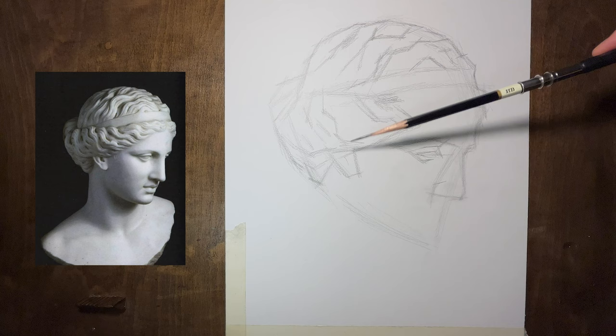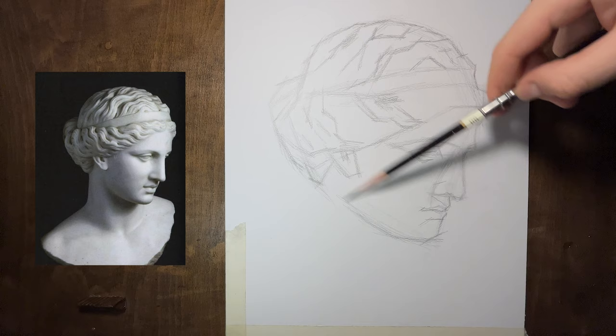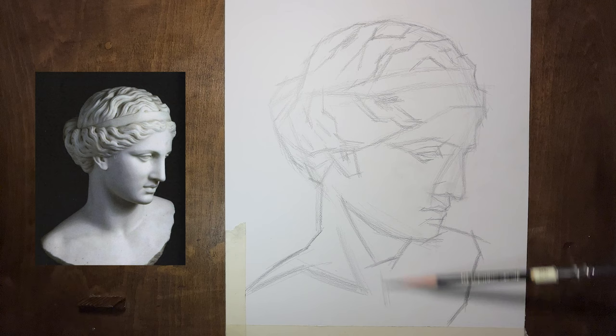Look how I'm holding the pencil, almost like a brush. Very loose, but firm at the same time. I engage my forearm in the first part. That gives me ability to not focus on details, but rather on the image as a whole. At first, you must have your proportions right, then you can go to the next level of detailing.